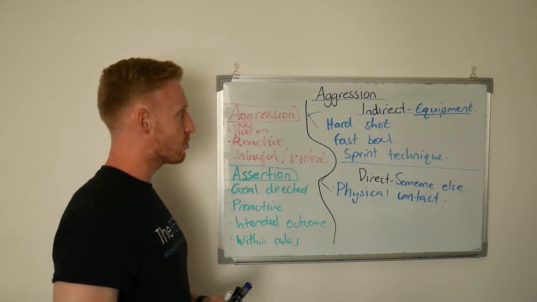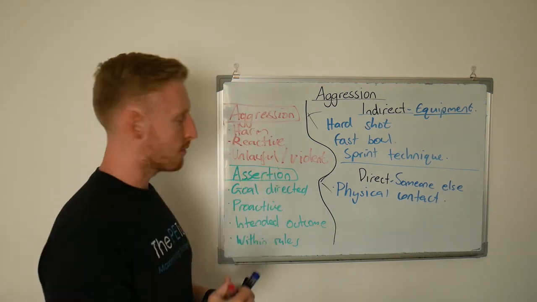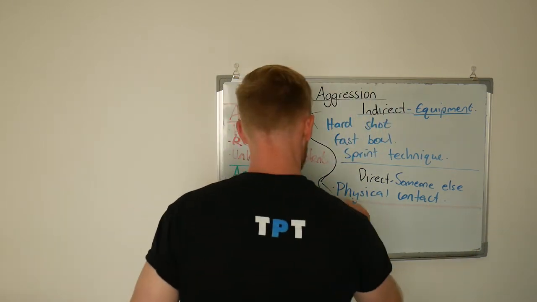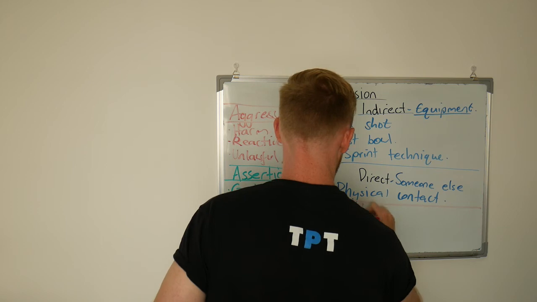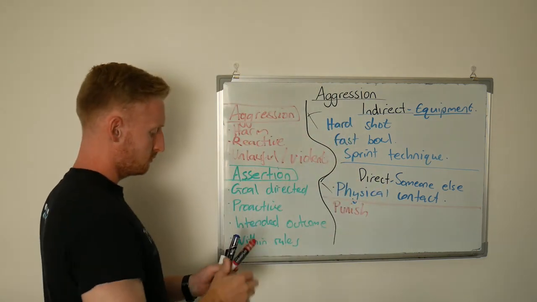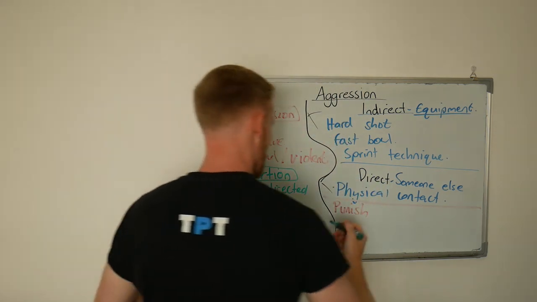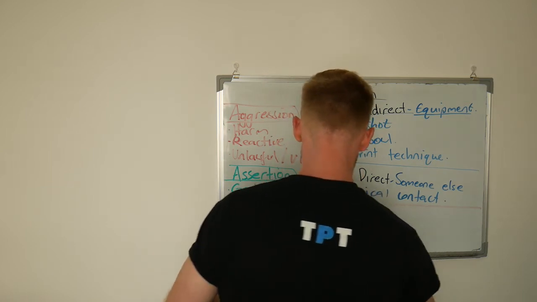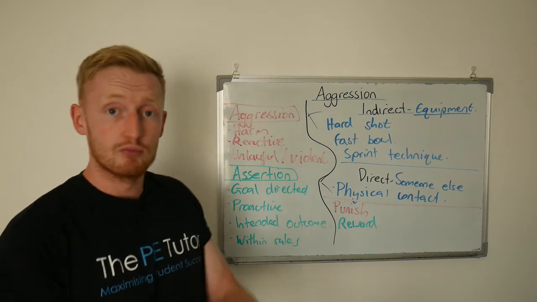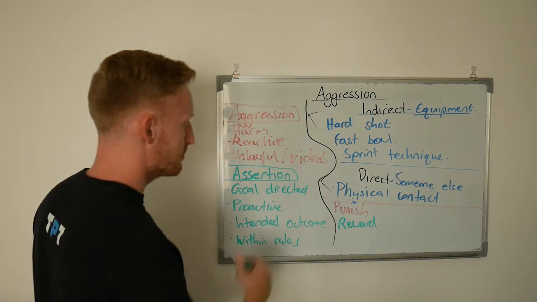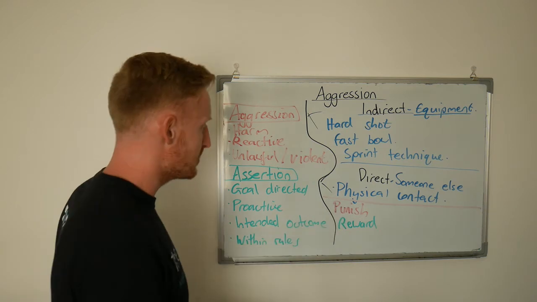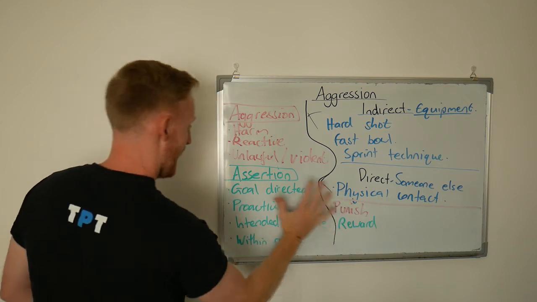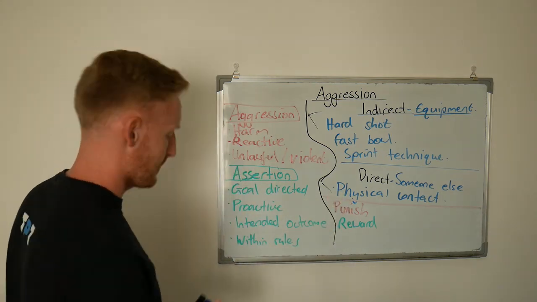So what can we do to try and prevent aggression and promote assertion? We'll just come down here. First one is quite obvious: punish. Punish aggression, and especially with younger performers, we reward assertion. So just by looking at the reinforcement theory, where we can use positive or negative reinforcement or punishment, we can start to remove the aggressive actions in younger performers and promote assertive actions instead.